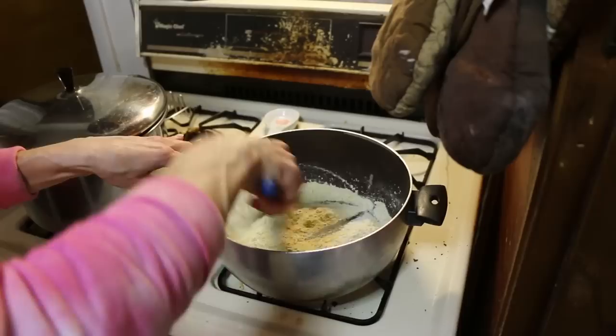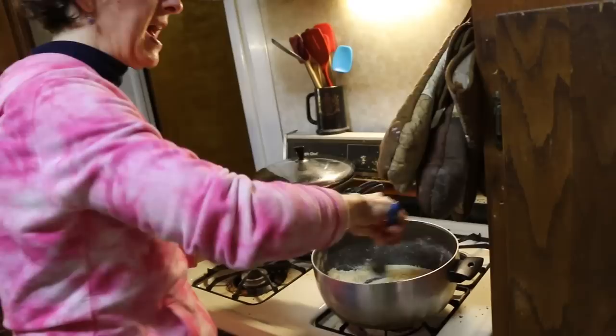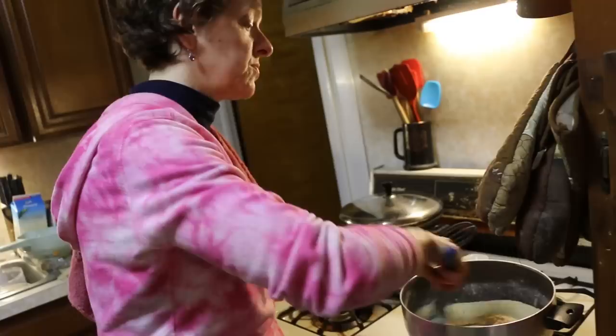Well, this will be somewhat lumpy, so I'll just pull up my handy dandy stick blender. Stick blender? Blender stick, whatever you want to call it. Oh, I call it an immersion blender. But that thing, yeah. Well, it says to remove it from the heat, add the vegetable broth, and then put it back. So just this one time, that's what I'm going to do. I'm going to follow directions.